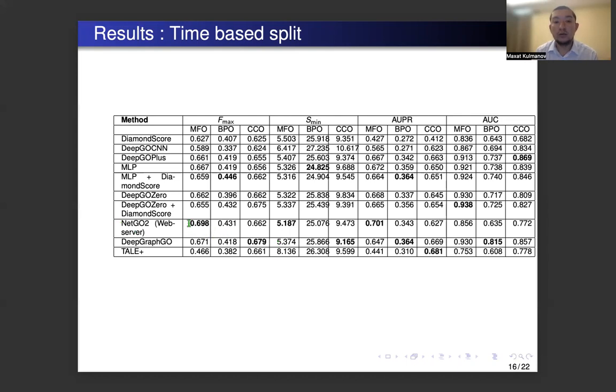We see that DeepGO 2 has an Fmax of almost 0.7, but here we are not sure, although we use the same data, whether our testing proteins were used in the web server as training. And DeepGraphGO achieves the best Fmax in terms of the CCO ontology. However, our MLP method shows the best performance for biological process.